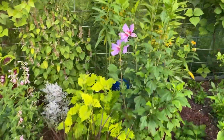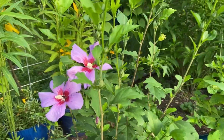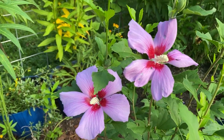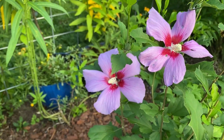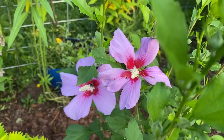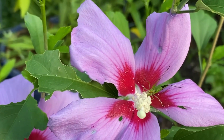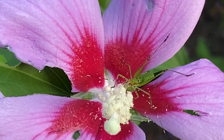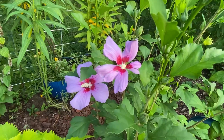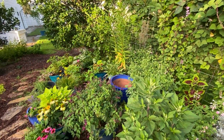And I just wanted to show you, look, these are finally getting some sun, and so they're getting to bloom. There's some interesting, let's see, there's a bee, and then there's some sort of, I don't know if that's an assassin bug. I think that's what that is. Let me zoom in a little bit so you can see. See that green thing right there? Could be, no, I'm not sure, but that's interesting. Could be an assassin bug. I can't really tell. Oh, that's right, I'm not wearing my glasses. Duh.